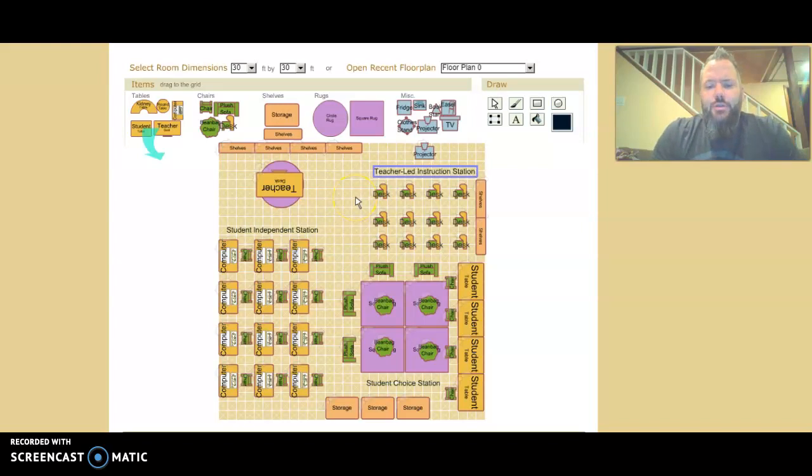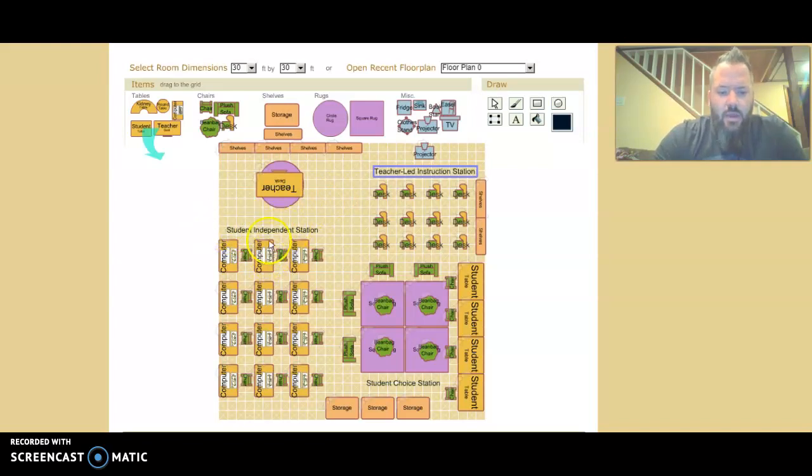So up here in the top right corner is the teacher-led instruction station, and that's where it's a more traditional style. There's separate desks, and there is a projector mounted with the ability for the teacher to do a small group instruction, and that's going to be kind of more of a teacher focused content delivery area. As the students would rotate, I have a student independent station.